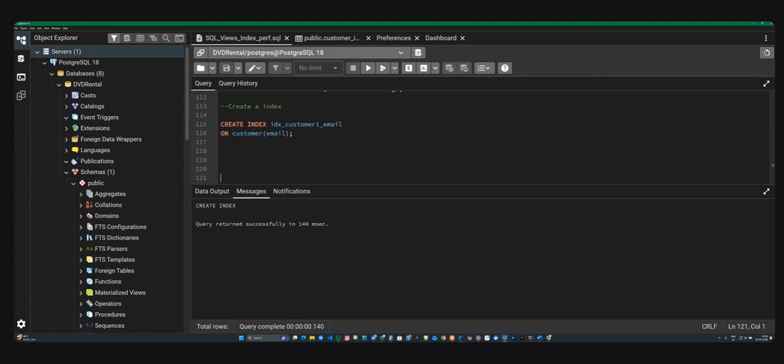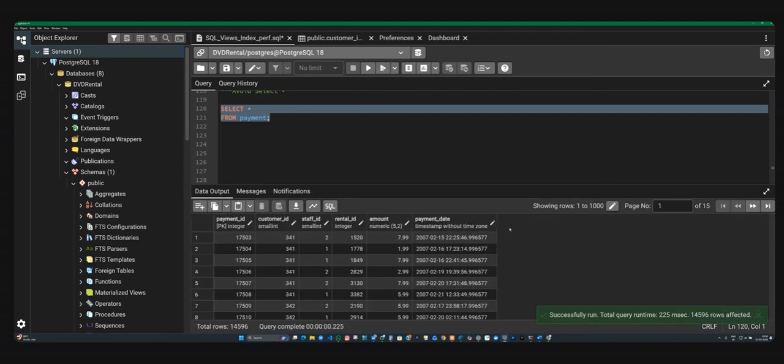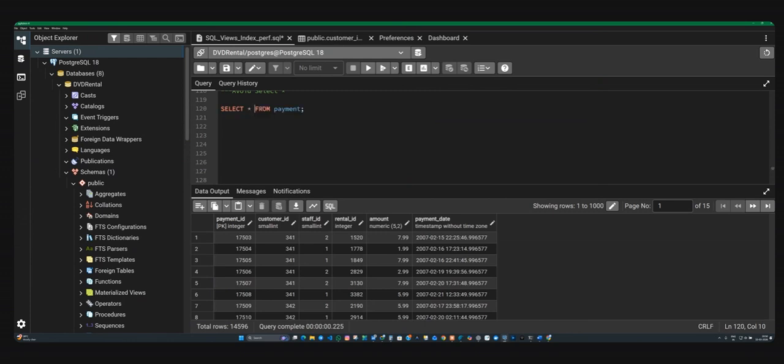And avoid SELECT star from payment. Right now we have 14,000 records, but in real time it will be huge. You have to sit for a long time. You can chit chat with your colleagues and come back, and it still will not load. There are instances where it took 45 minutes for me, based on the data I was querying.